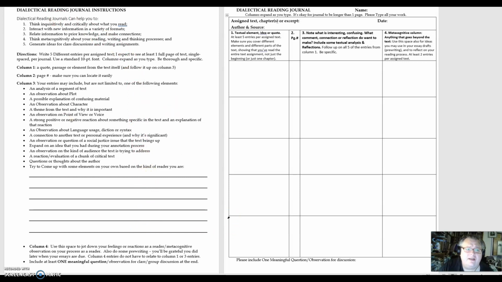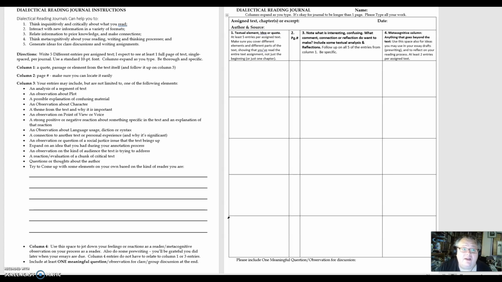Dialectical reading journals can help you think inquisitively and critically about what you read. They help you interact with new information in different ways. They allow you to relate information from prior knowledge and make connections with the new knowledge that you're taking in by reading a new text. They allow you to think metacognitively about your reading, writing, and thinking processes.